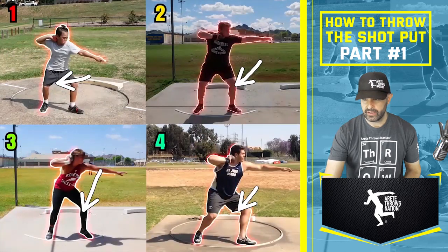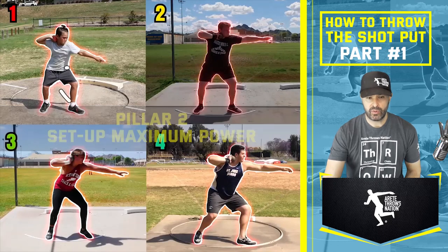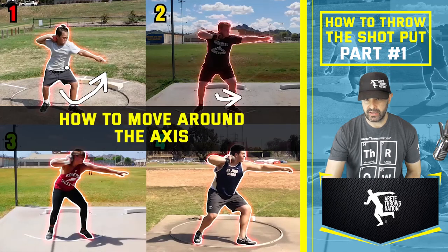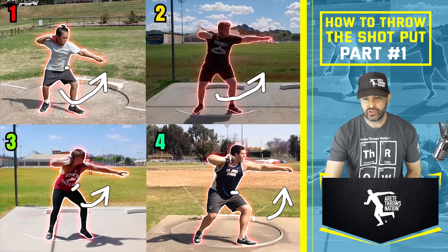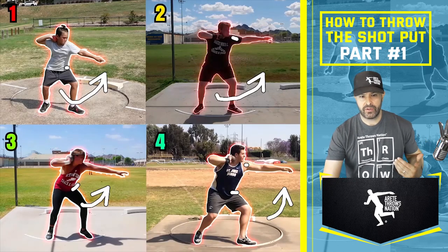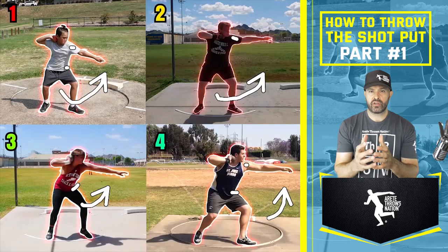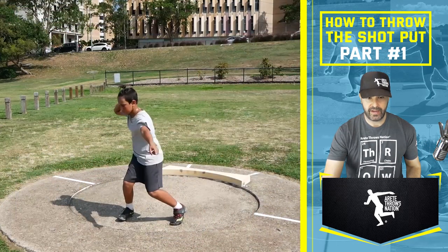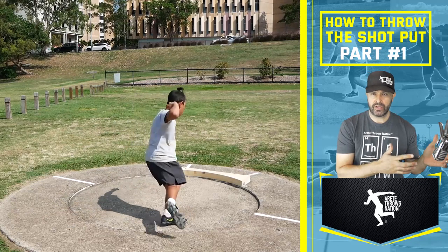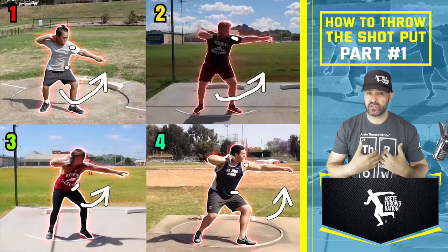Thrower number two has only just made the switch and been throwing for roughly about a week with the rotational shot. As we move the athletes to what we refer to as our pillar two, we're going to be talking about how we move around the axis — how we are going to get the body around here. The position of this hip and this shoulder is key. If I look at thrower number four, we'll look at his entry side hip under the entry shoulder. These are the key things, and you're going to notice this is one of the things the new thrower learned very well. Thrower number one on his first day has all the key concepts.